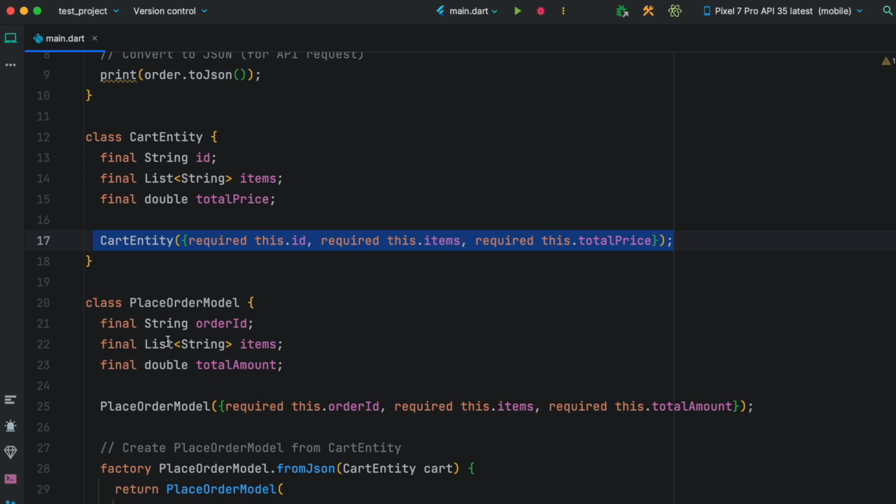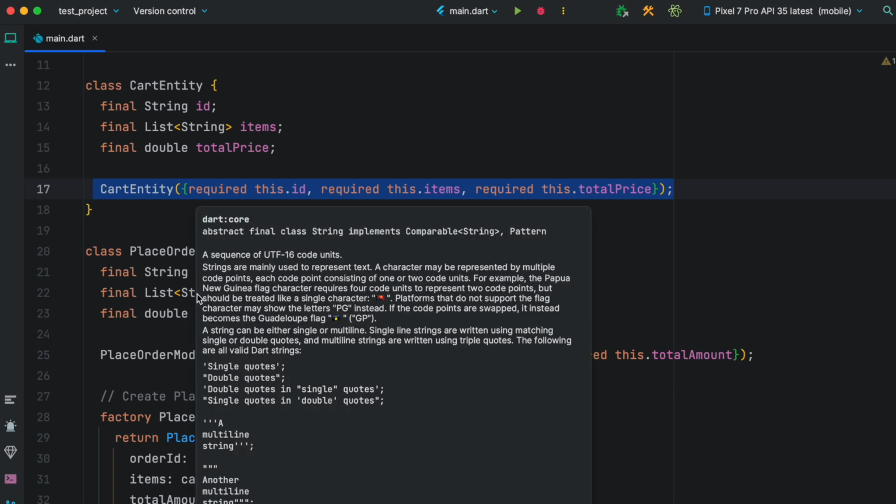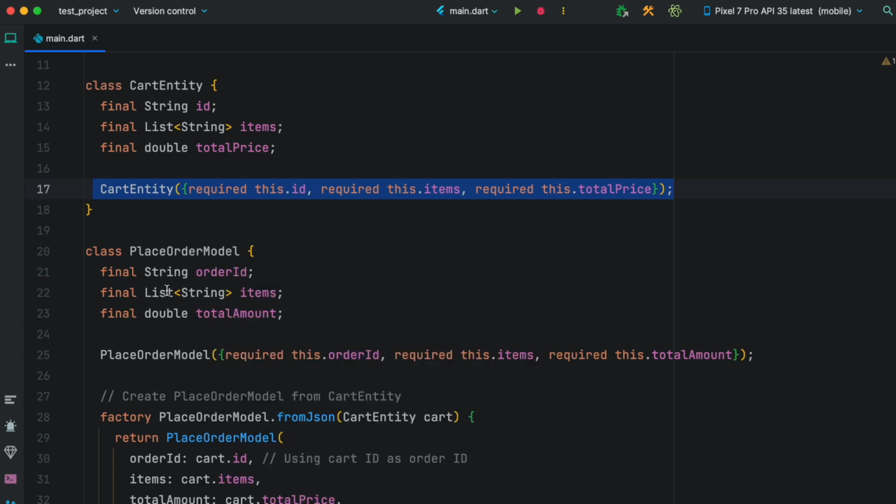So if you create a class that has only fields and a constructor, this is officially an entity. That's the big difference between entity and model. Forget about the other ideas that you see on the internet, because they don't make sense, at least for beginners, because they can't identify what is an entity and what is a model. So remember, from JSON and to JSON make the big difference from an entity.